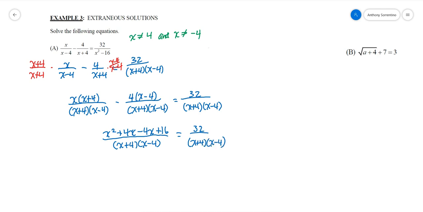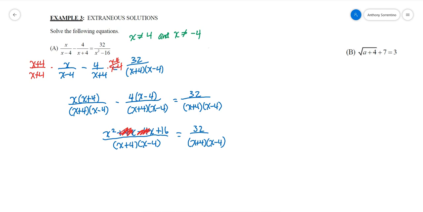So I'm here. Now, as I said, I could just automatically cancel these out because they will. So I essentially just have x squared plus 16 on top. The only way for this to be a true case, now I could do some cross multiplying if I want to. However, if I do cross multiplication and multiply it through, I'm going to have a fourth degree expression on one side of this equation when I do that.